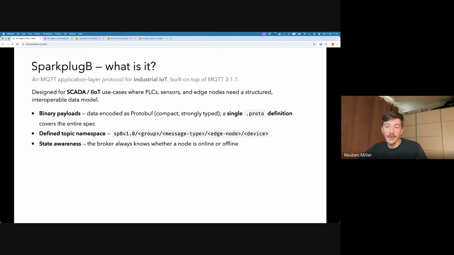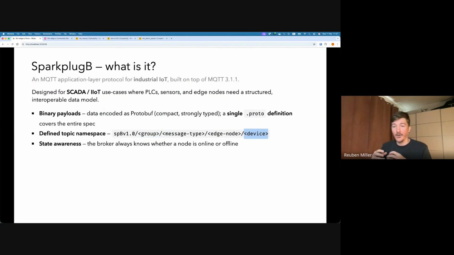So there's predefined topics. For example, everything starts with this prefix, but it also has this kind of gateway style. I think they call it a node, which for us is a gateway in our context. And then different devices can publish to it.